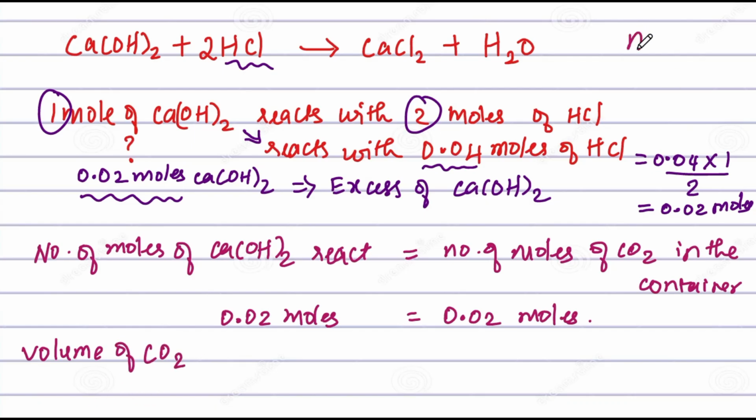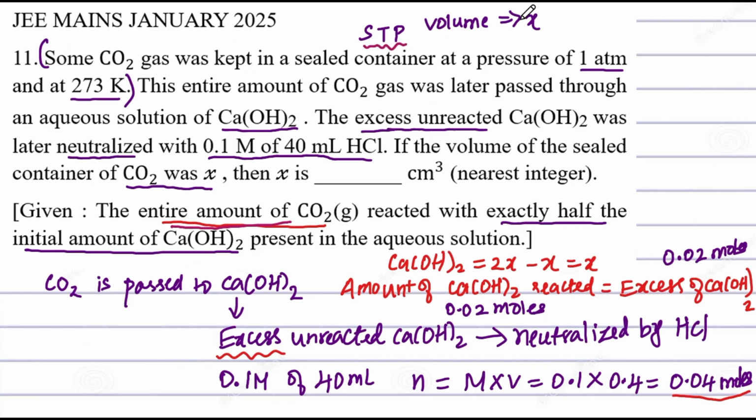So, we know the formula, number of moles is equal to the given volume divided by the molar volume. So, the given volume is the volume mentioned in the question, but here we have to find this given volume only. So, we know the number of moles, and the molar volume also we know, because already it is mentioned, it is STP condition. So, in STP condition, the volume occupied by 1 mole of a gas is 22.4 liters, or you can write 22,400 milliliters, because here the volume is mentioned in cubic centimeter. So, it is 22,400 cubic centimeter.